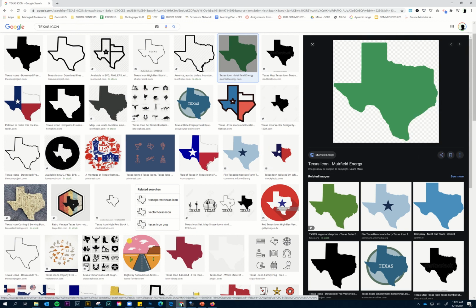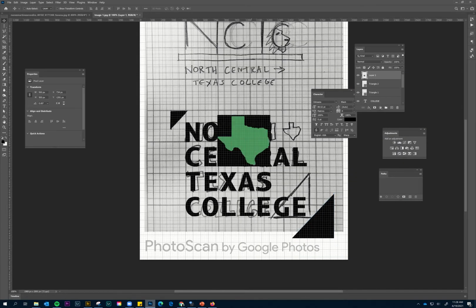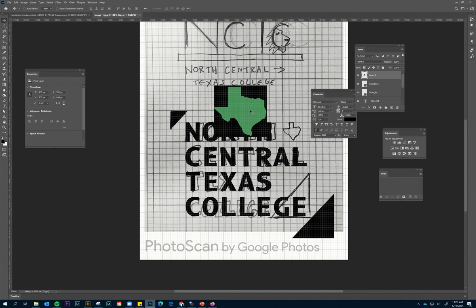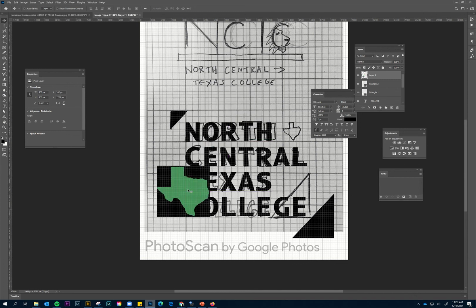So I'm going to copy this, go back to Photoshop, hit Control V to paste it, and here is our Texas. What I'm going to do is select the green because that's the part that I want. The best way to select just a constant blob of color like that is with my magic wand. So I'm going to click inside of this Texas with my magic wand, which automatically loads that as a selection. Now what I want to do is turn this into a vector. Now I could have, if I wanted to, traced this Texas with my pen tool. If you're really good with your pen tool, you should definitely do that.